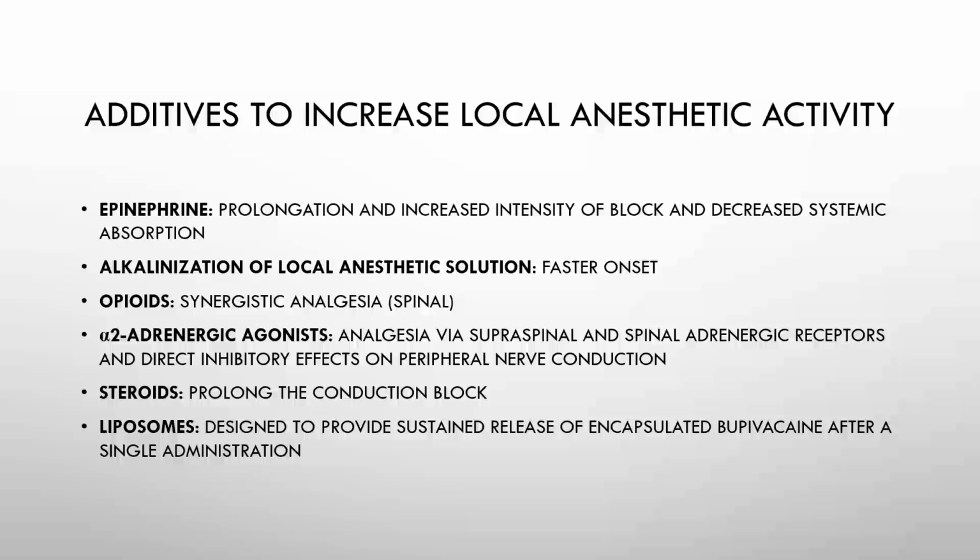Now, there are many things we can add to the local anesthetics, but these are the most common ones. So with epinephrine, adding epi to local anesthetic prolongs the duration of the block, increases the intensity of the block, and decreases systemic absorption of the local anesthetic. Now, epi's vasoconstrictive effect augments local anesthetics by antagonizing their inherent vasodilating effects. So it decreases the systemic absorption and intraneural clearance, and maybe by redistributing intraneural local anesthetics.